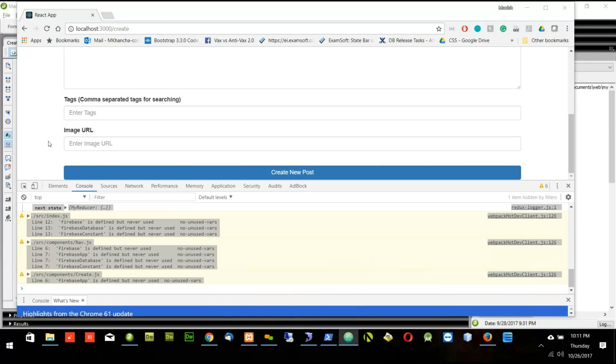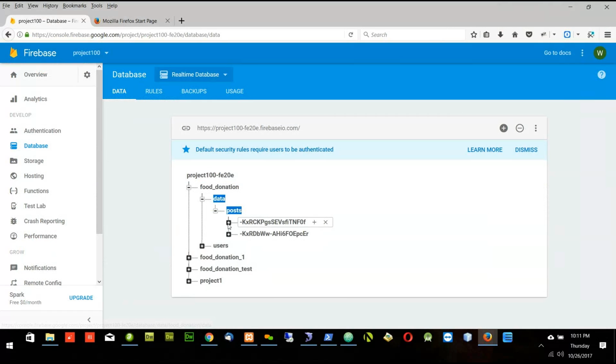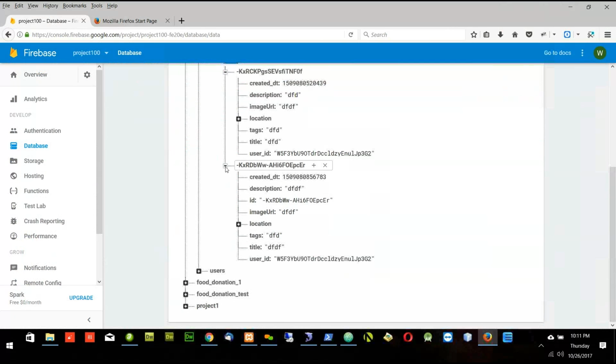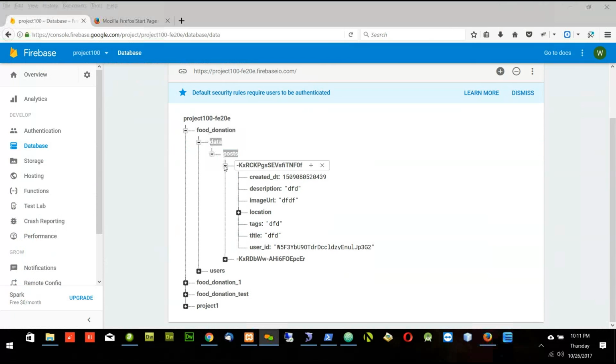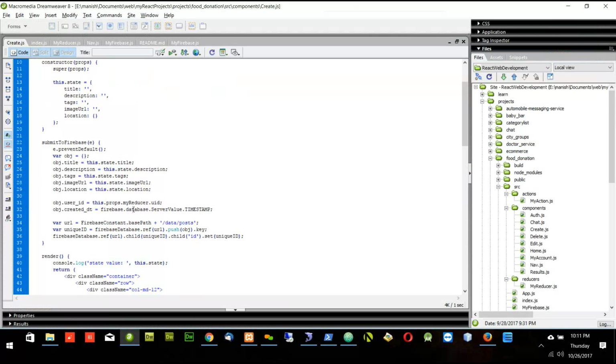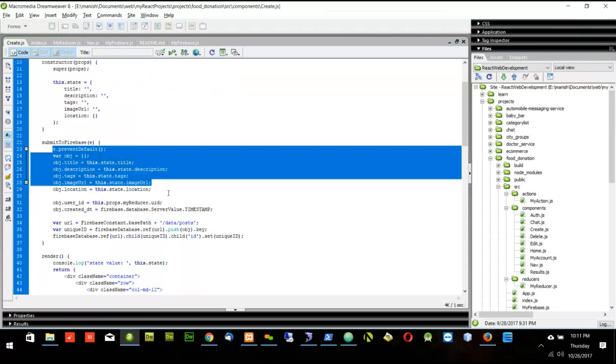Okay. So now if I see here, I am getting the data with this post record, one record, two record. Like this, I will get 100 records, 1000 records, many records will come here. Let's say if these records grow too many, we can write a script to delete some of the old records which are not needed. But right now let it grow to n number of records. So this part is done pretty much.